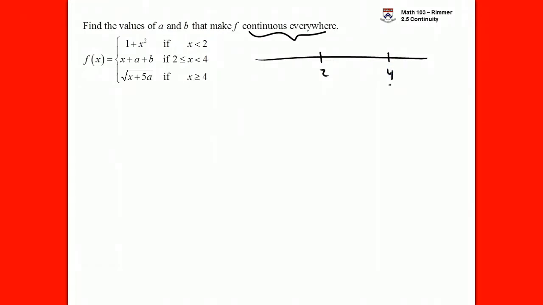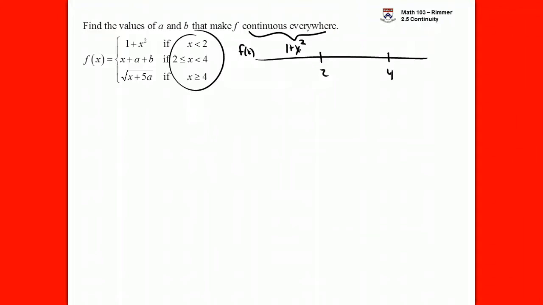And here's what I do. Whenever I see a piecewise function, I do the following. I draw a number line. I mark off the places where it's maybe broken, and I write down what the function is in the different intervals. Instead of this formalized way of writing it, I prefer to think about it like this. My function is 1 plus x squared, as long as I'm smaller than 2. In between 2 and 4, my function changes.